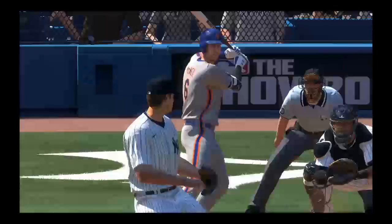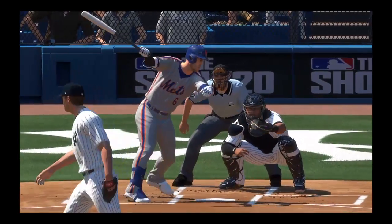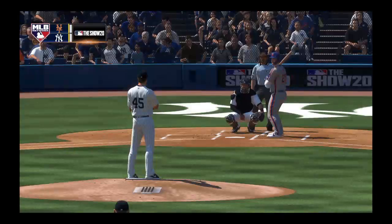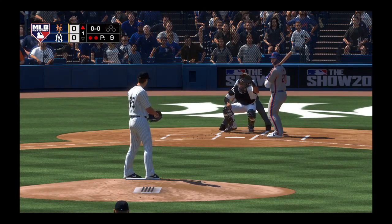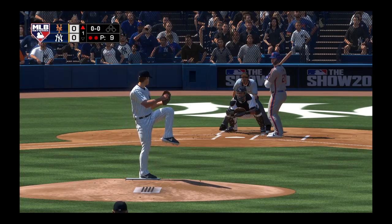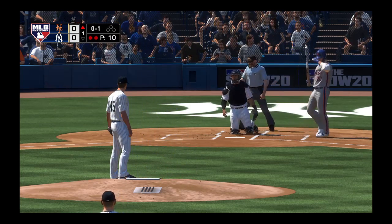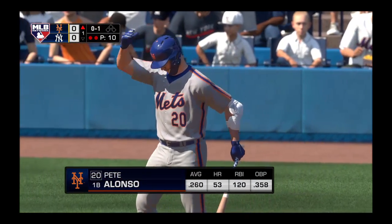The main job of the number 1 and 2 hitters is to set the middle of the order up with an opportunity to do some damage. So when you strike both of them out, you're putting yourself in a pretty good position to make it through the teeth of the lineup without a whole lot of stress. Up next, the power bat of Pete Alonso. Yes, he pops the first pitch foul behind the plate, looking to at least put the ball in play here this inning.